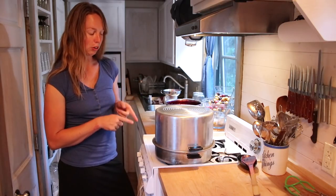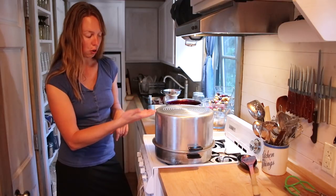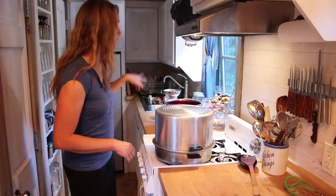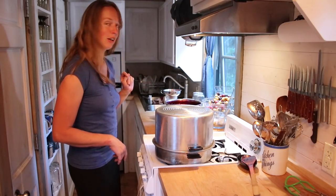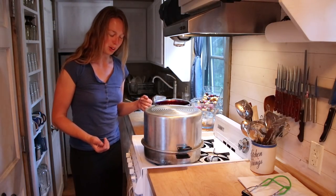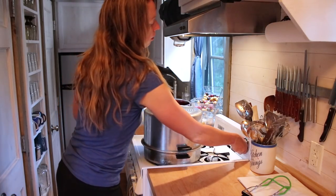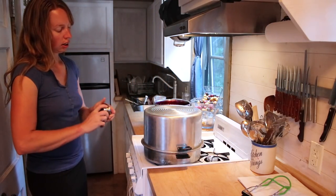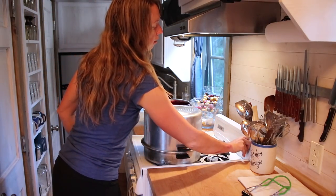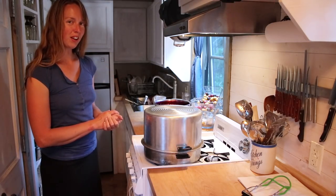So I'll check back in once there's steam coming out. That's probably going to take 8 or 9 minutes at least to fill the whole way up with steam and get down there for me to start timing it. In the meantime, I'm going to clean up some of my berry mess over here. I didn't even get most of my cleanup done. You can probably see, I don't know how well the camera picks up, little puffs of steam starting to come out here. So I am going to set my handy dandy wind up timer here for 15 minutes. And when that is done, I'm going to turn it off and show you what we do then.